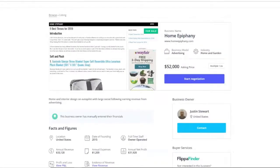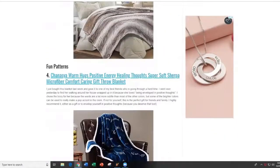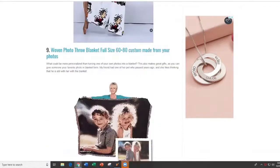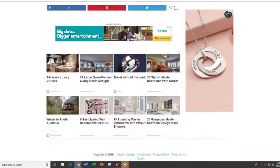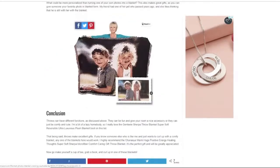In terms of the actual seller — so it makes money out of advertising, and it also makes money out of an Amazon affiliate. On the listing, when you scroll down, there are different types of attachments at the bottom which you can click into. You've got Amazon, Amazon one and Amazon two. This would generally mean it's highly likely there was previous affiliate revenue. And if not, it's something you can easily add or expand on — for example, showing top floor lamps with pictures that click through to Amazon, and the owner takes a cut from that.